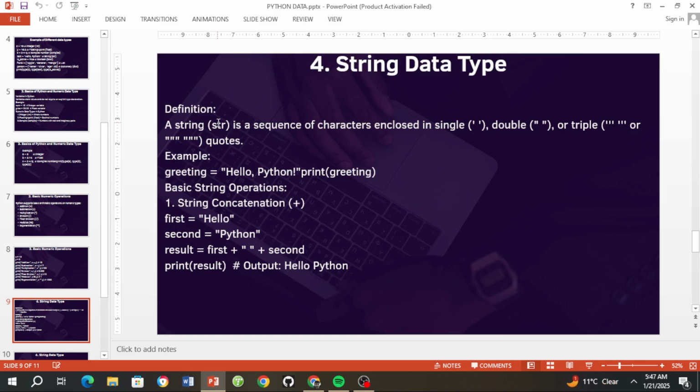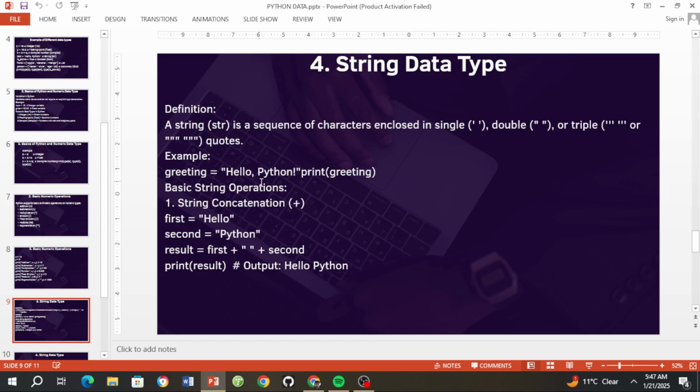We enclose it in single inverted commas, double quotes, or triple quotes. Whenever we write in single, double, or triple quotes, we call it the string data type, right? So greeting is equal to hello Python, print greeting.